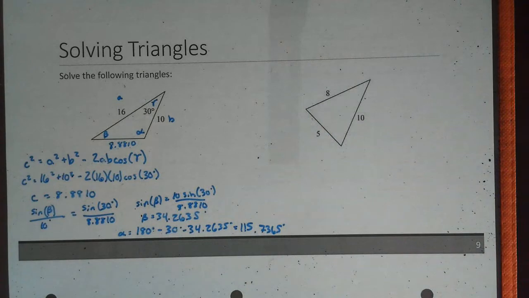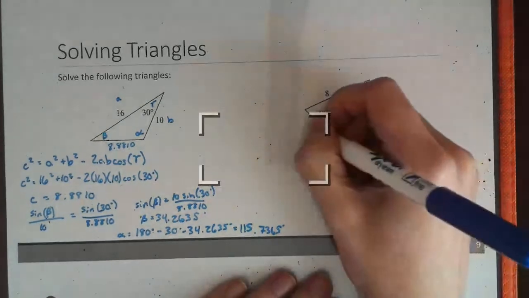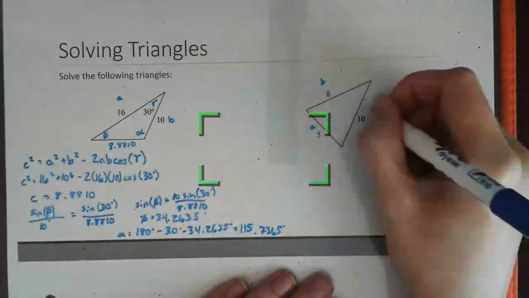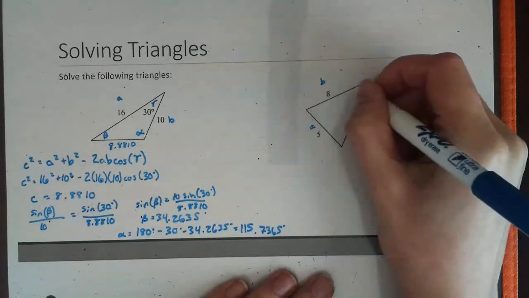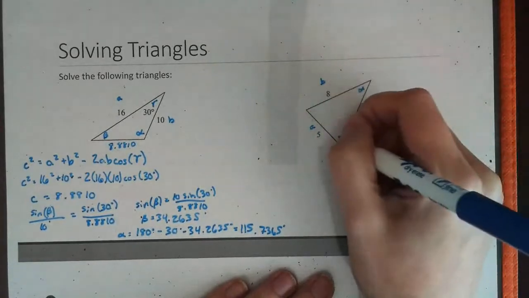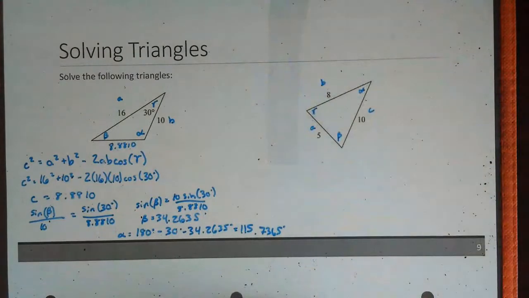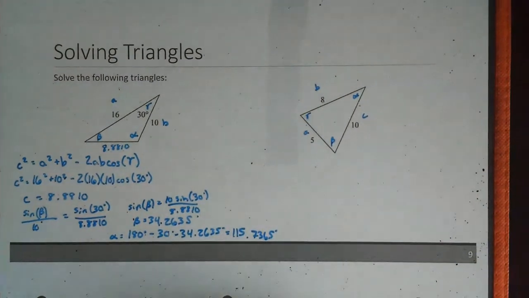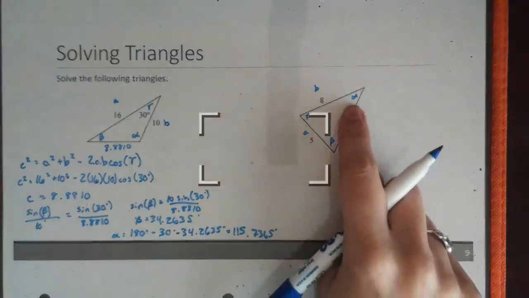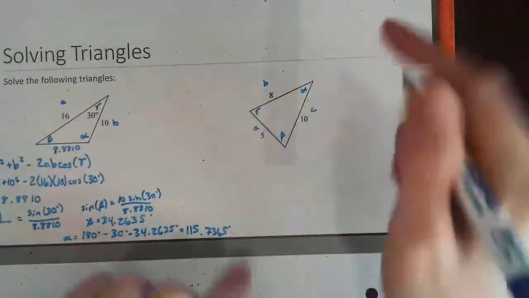Next up, I have this case where I have the 3 side lengths. So I'll just call this one A, this one B, this one C, just for funsies. That'll put this as angle alpha, this is angle beta, this is angle gamma. I guess it doesn't really matter which form to use. I will solve for angle alpha first because it's the smallest.